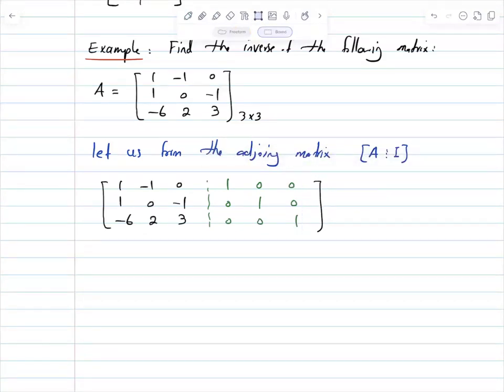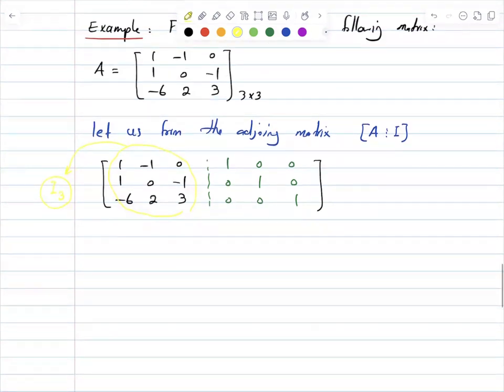So remember that your goal is to convert the matrix on the left-hand side to become the identity matrix. All right, this is our goal. This is what we're trying to do. Well, I don't have any issue with the very first entry. All right, the very first entry is basically 1. So we can apply this method here. We don't have any issue with 1.